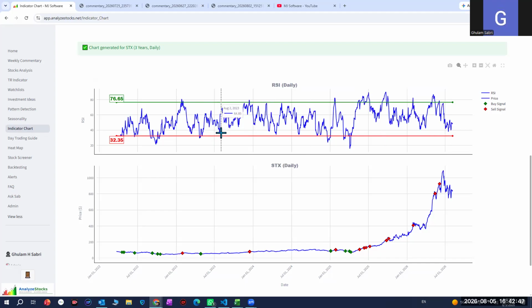If I want to, I can set an alert here for RSI, so if it falls below this level, it alerts me. That probably will be the time for Seagate to make a reversal, if I'm interested in that. On the flip side, if I make an entry here and the stock crosses this green line, although it can go on and still remain overbought for a while, normally it is a time to take profits and come down.